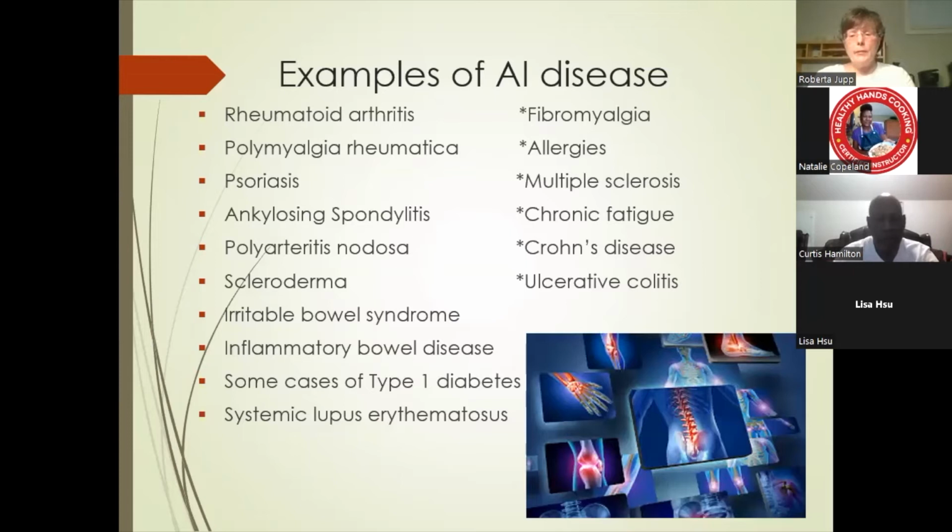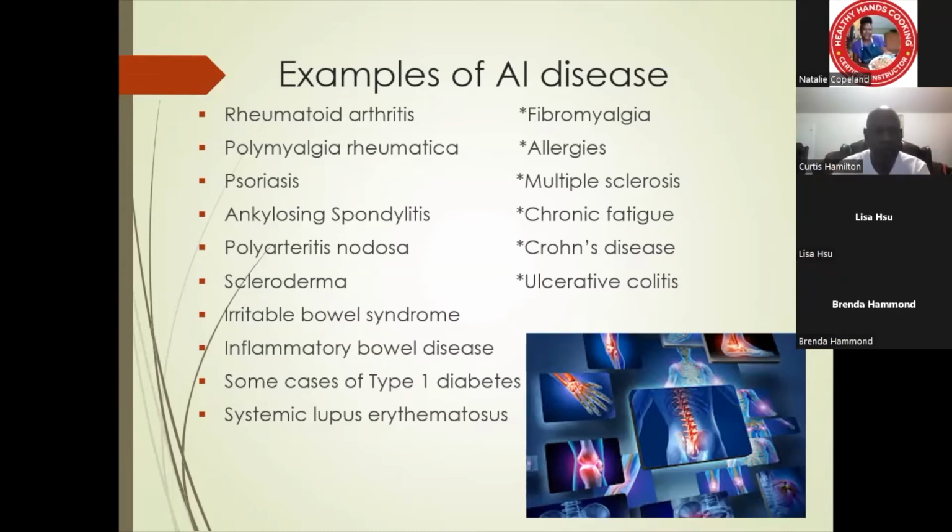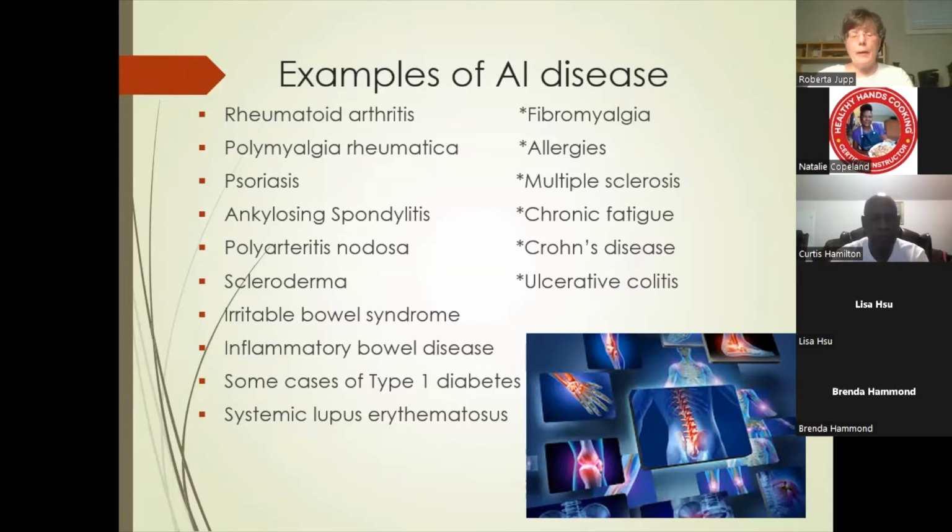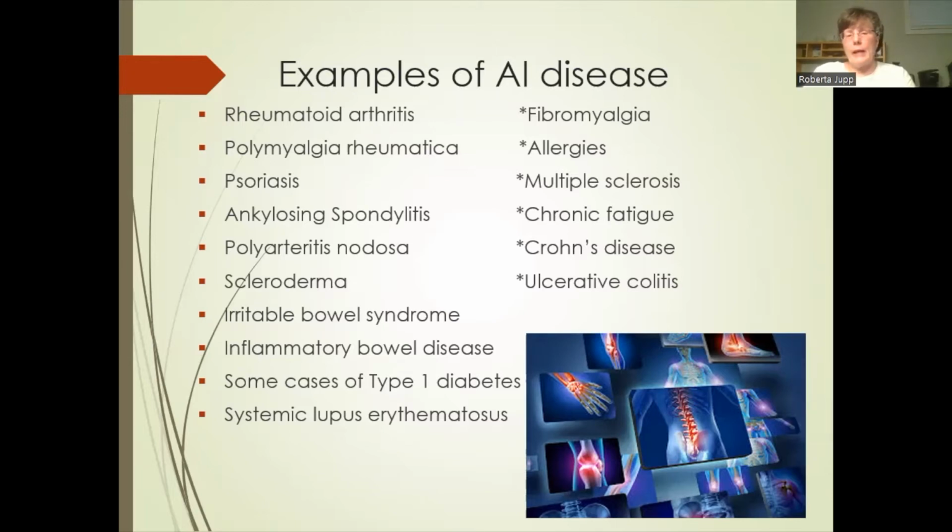So here are some examples of autoimmune disease. Do you know anybody with any of these types of diagnoses? You don't have to give any names, just say yes or no if you know anybody that has these things. Yes, lots of people. A lot of times we see these diseases diagnosed in our loved ones or people we know, and we wonder to ourselves, I wonder where that came from. A lot of us really don't connect it back to what we consider autoimmune disease. But all of these things can happen from some of the things that we're going to talk about, some of these causes.